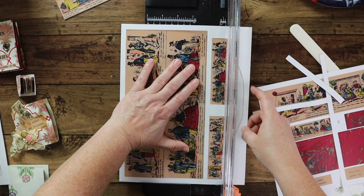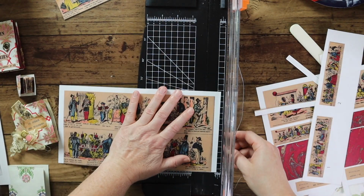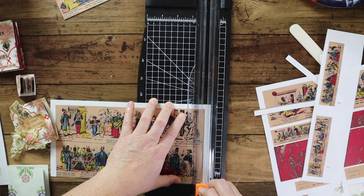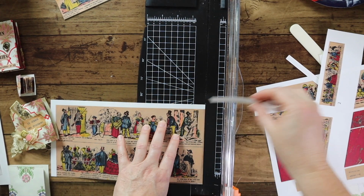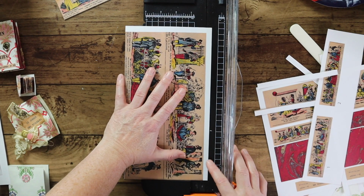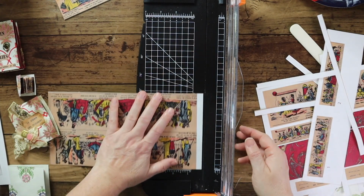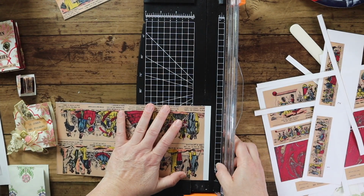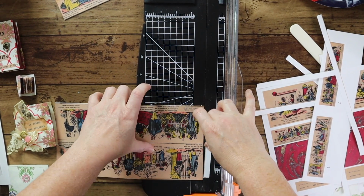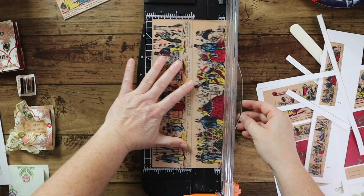This is a newspaper that I found in Paris, and it's actually kind of a fun story. We were down vintage shopping by the river, and they have those places that sell old books right by the river, and a lady had just bought a book bin, and it was full of old newspapers and vintage magazines and things like that. And when we went to go look at it, she said, "Oh, anything you want, just take it, because I'm going to throw it away anyway." And I was like, "What? You're going to throw this away? No, please don't throw this away."